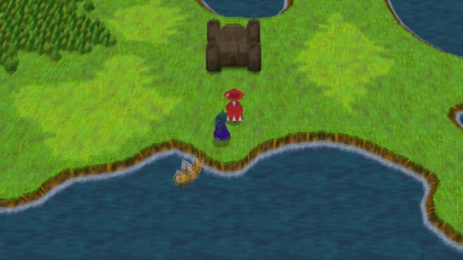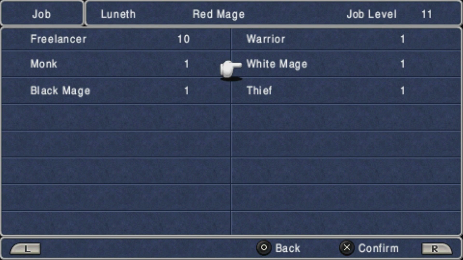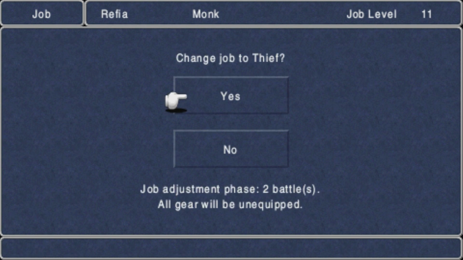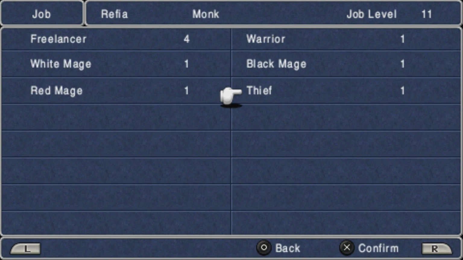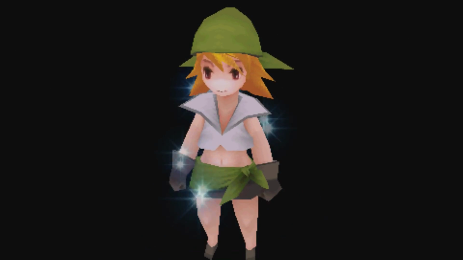Oh, yeah, we're at Castle Argus, aren't we? So that means I need a thief. And Lunith, how many battles does it take for you? Now, 4, really? 2, so it's probably Refia. Now I want to do the least amount of battles because that means when I switch back to Monk from Thief, it will likely only take 2 battles as well to get back to a Monk.